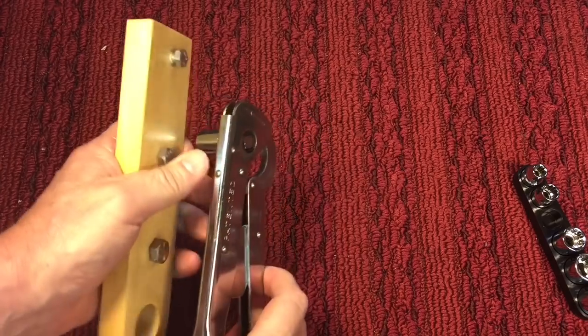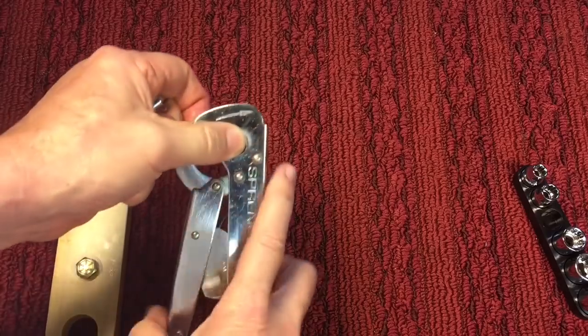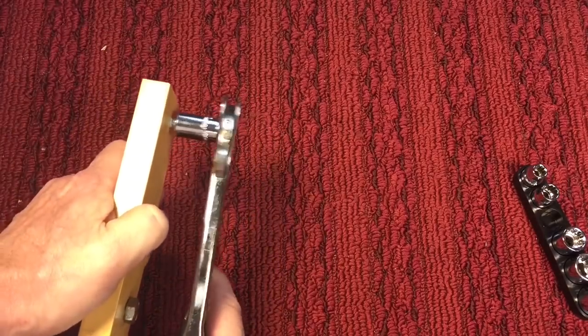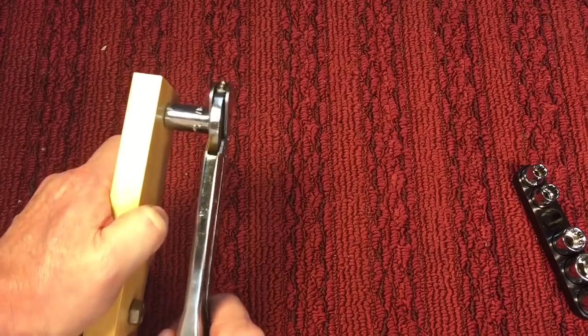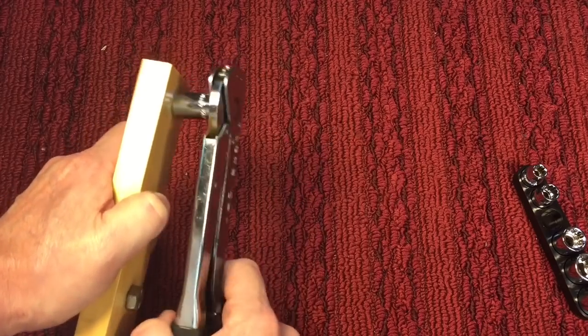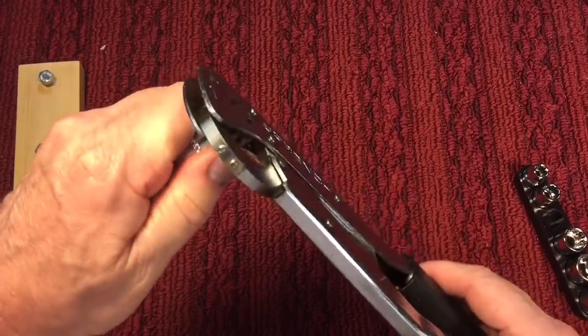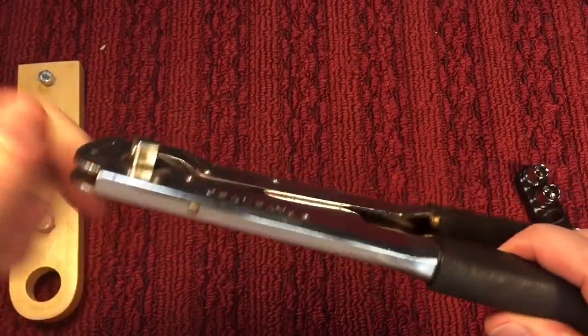the fastener. Now, if I wanted to tighten the fastener, I would have to flip it to the other side and then go in from this way, and this would tighten the fastener. And you could see it would have some merit in certain situations. This one, the way it's made, is not quite as heavy duty as the Cricket, which I'll show you right now.